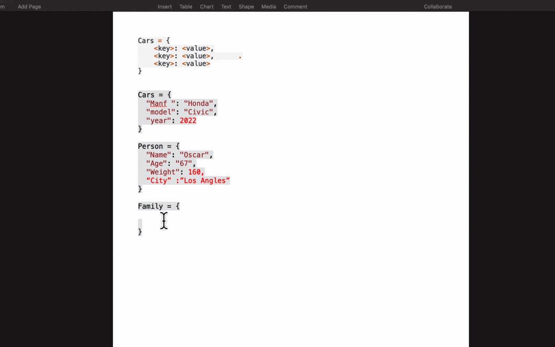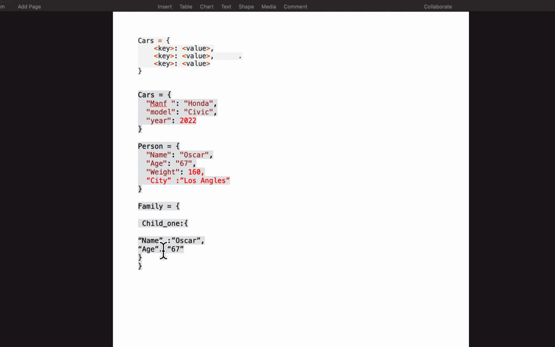I can say child1, for example, and this child1 by itself is a dictionary, and let me put a name here, and give the value of the name, and let me give one more, age here.